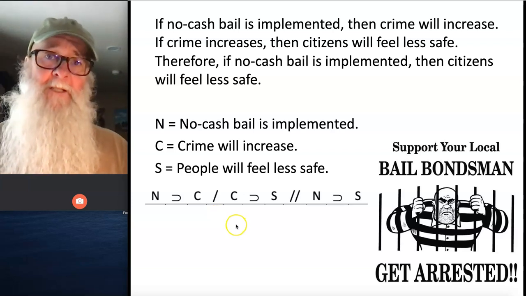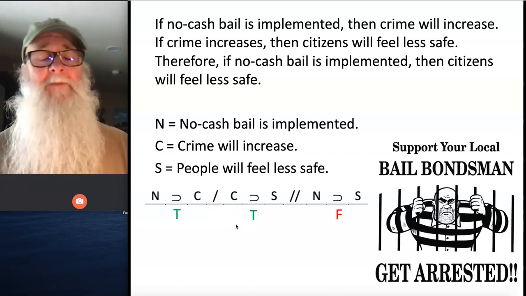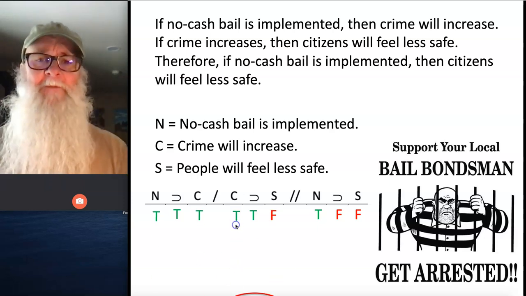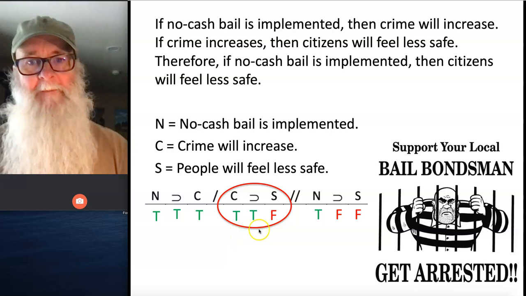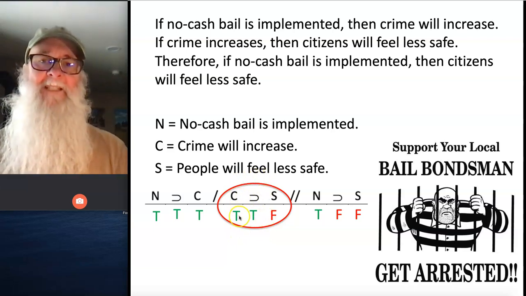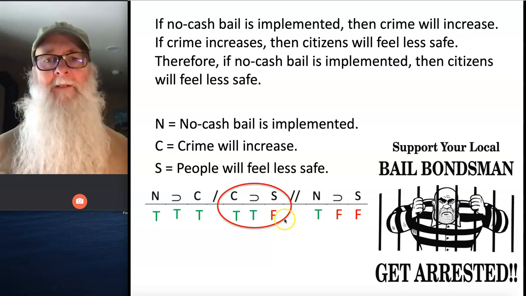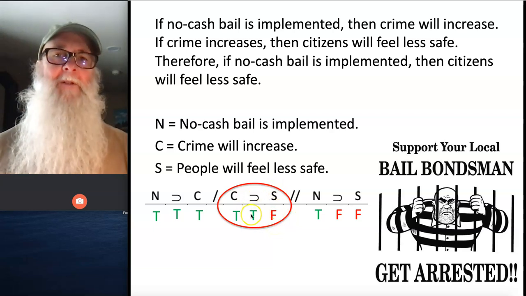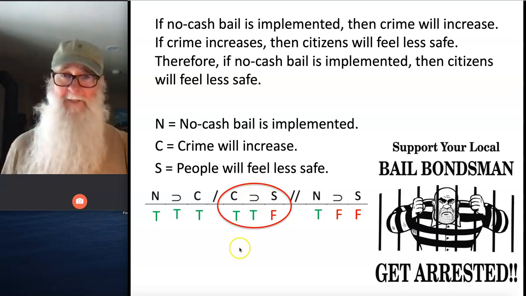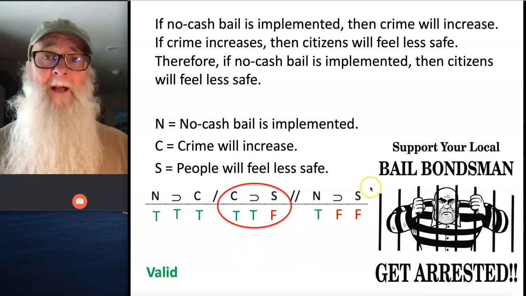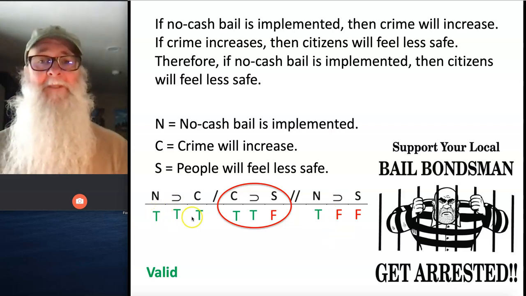Okay, so we're going to test this argument for validity by assuming our conclusion is false, all of our premises are true, and we're going to deduce all of our logically necessary truth values, and when we do, we run into a problem. The second premise has C is true and S is false, and we know that that combination of true-false values would mean that the horseshoe is false, and we're assuming it's true. So we've got a contradiction here, which is a good sign. That means this argument is valid. It's not possible for the conclusion to be false when all the premises are true.